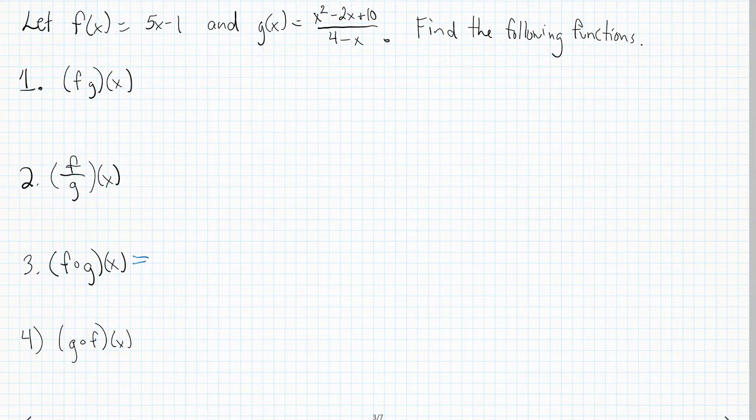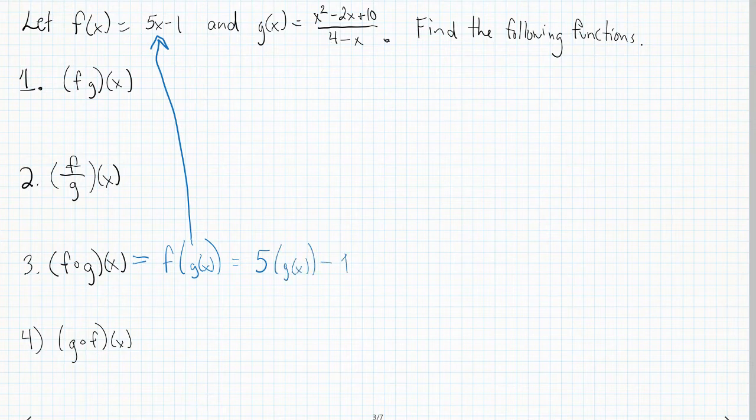So we were on the composition of functions, so f composed with g of x. So let's do that. We have f of g of x. The other way we write that, when you see that open circle, it's not multiplication, it's this. You're basically going to plug in g of x everywhere you see an x. You see that x right there. So we're going to plug this in. This goes 5 times, and I'll just write g of x for now. We'll deal with that in a second. Minus 1.